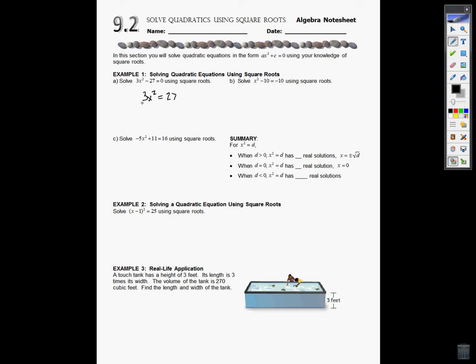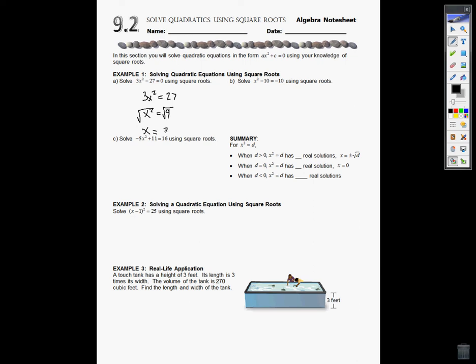Now I'm going to divide by 3, so I get x squared by itself. And 27 divided by 3 is 9. So now all I have here is x squared equals 9. Very interesting, because I know how to get rid of a square, right? The inverse operation of squaring something is the square root. And very nicely over here on the right side, I know the square root of 9. So if I take the square root of both sides, I get x completely alone, which is perfect because that's exactly what I want.